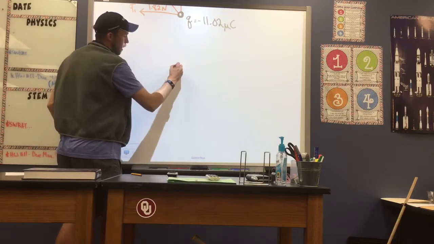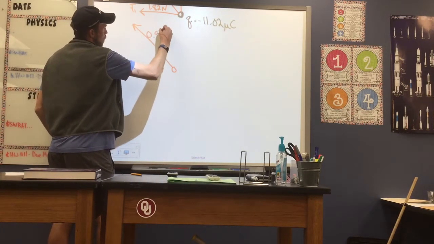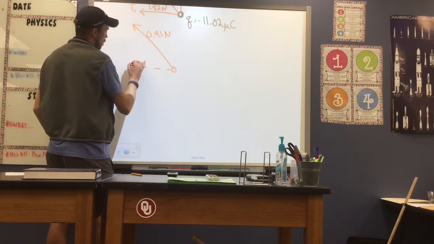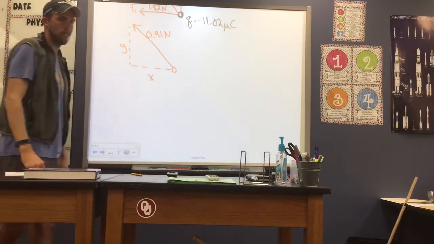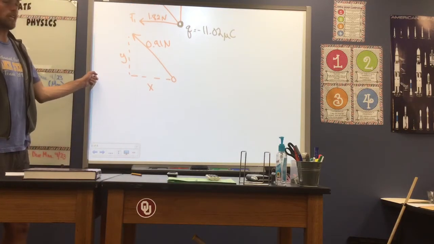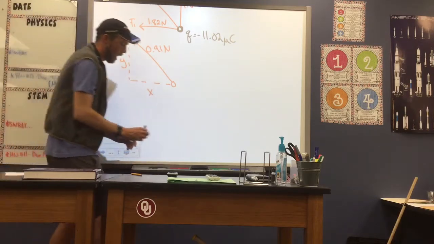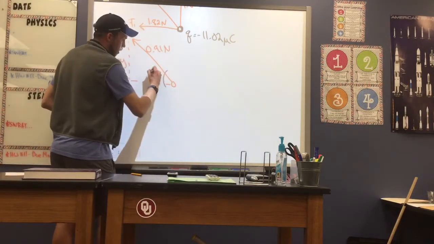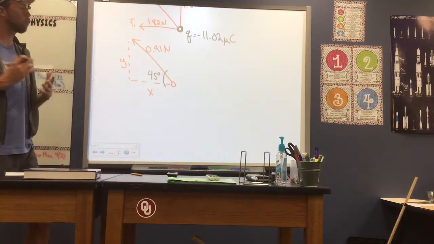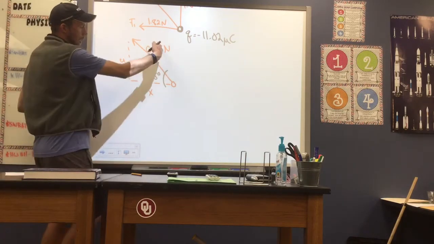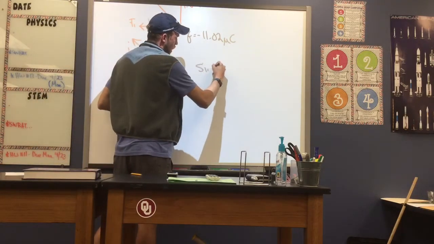I'm going to redraw F3 like so. And it is 0.91 newtons. And we know inherently that there is an x and y component to that force. Now, because we're dealing with a square, the diagonal is going to split that right angle, meaning this angle here is going to be 45 degrees. So if we use one of our trig properties, really doesn't matter which one, we have our hypotenuse, we're looking for one of our other sides. So let's say we use the sine function.